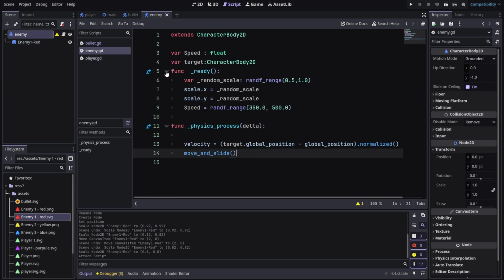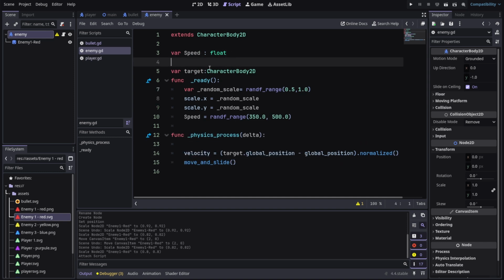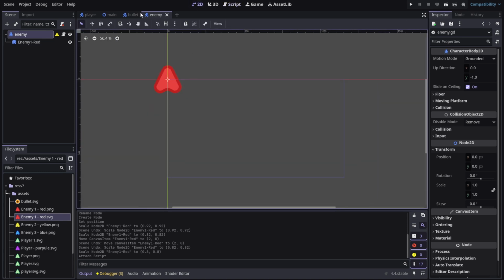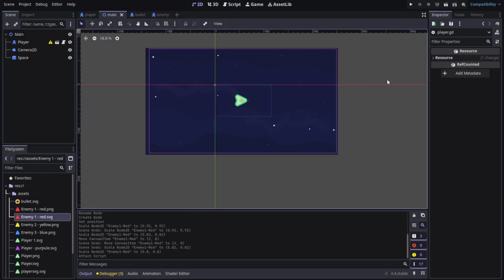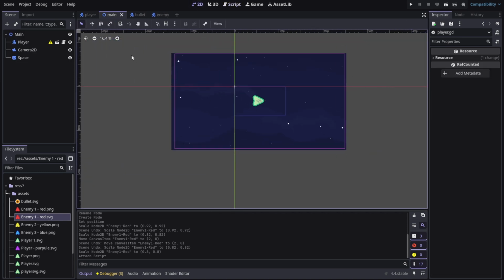And for the enemy, this is one input that we want to give while spawning, which is telling it the target, and it's gonna set up its speed itself. So let's now set up enemy spawning in the main scene. Our really simple way is to add a path around this, and we're gonna move something along the path, and at a random moment that thing is gonna spawn an enemy at its place.